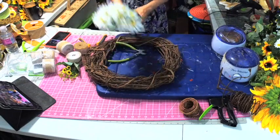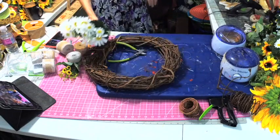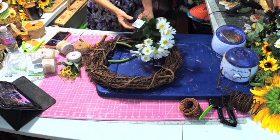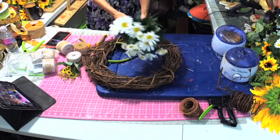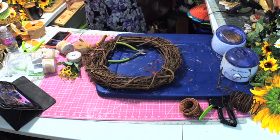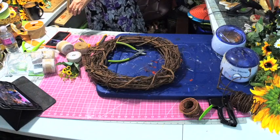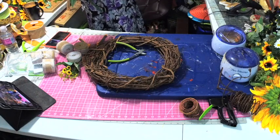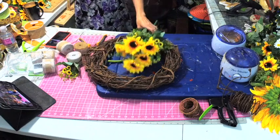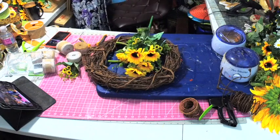Okay, so I'm going to put this up. This is Amazon. This is your daisy bush. And as you can see, I've used it on several things. I did put the link up in the messenger and on our page, alright? So I wanted to put some daisies going through it. And I'm using several, you're going to see. They look the same, but there's several different ones. Let me see if I can find my other ones.